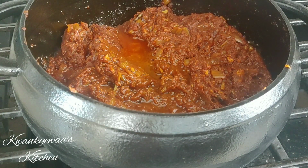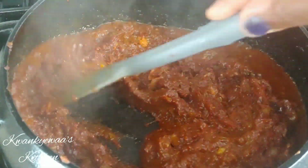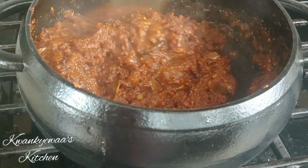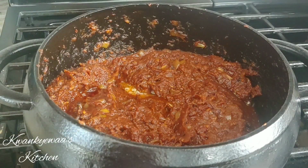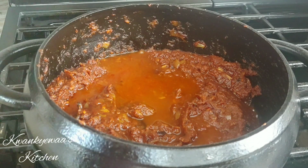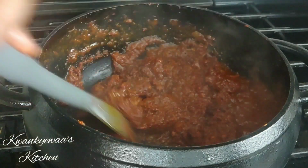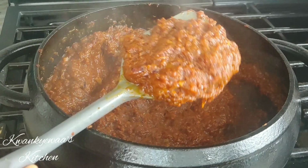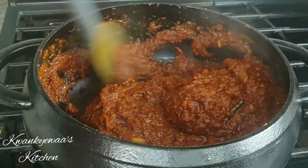And now I'm going to add water. This was half a cup that I first added. Give it a stir, and it's not enough, so I am going to add an extra half cup. This is just to let the stew cook some more, because it had dried out, and at that point it was more like frying, but I still wanted to cook even more before it gets to the stage of frying. So I just add some water, like I said. This is a total of 1 cup of water that I added to this sauce, and I'm going to let it cook for an additional 10 minutes.